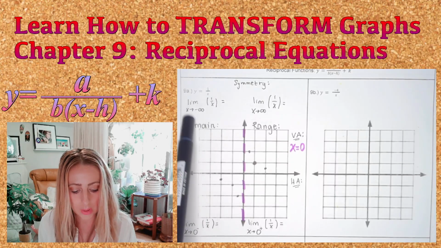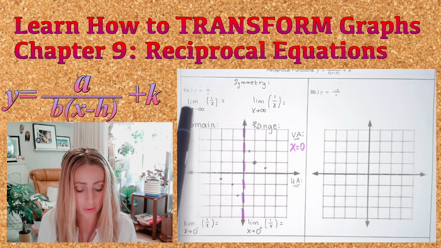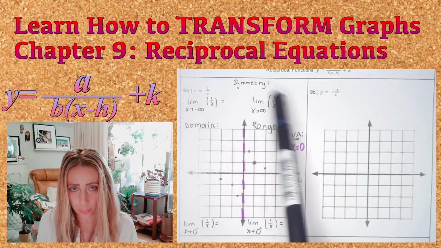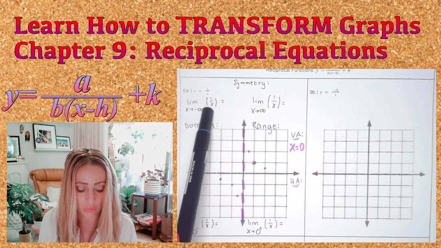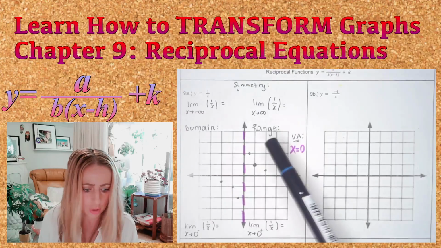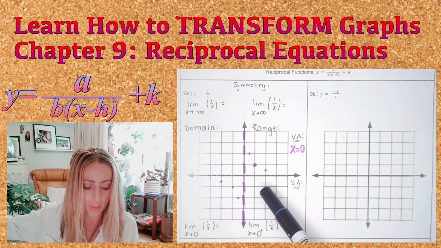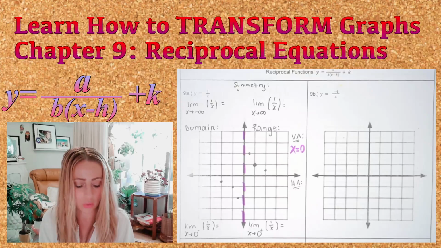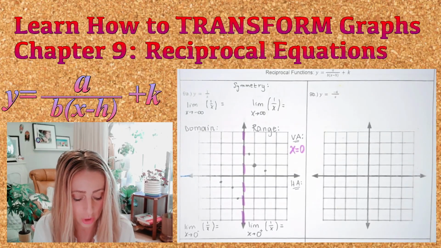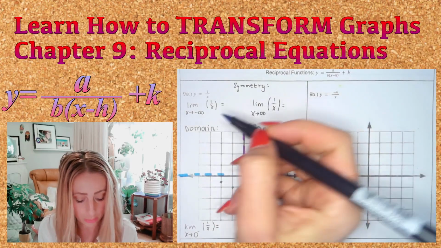To find end behavior, we can use limit notation and a limit concept. The limit is asking about your output, or your y value. This one is saying, what is the limit as x approaches, because you can't always get to whatever we're approaching, as x approaches negative infinity. So if I fill in smaller and smaller, in the negative number sense, numbers for x, 1 over negative 10, 1 over negative 100, 1 over negative 1,000, what value is the fraction as a whole approaching? And the answer to that question is 0. It's getting closer and closer to 0. So out here on this end of the graph, we're getting closer and closer to 0.